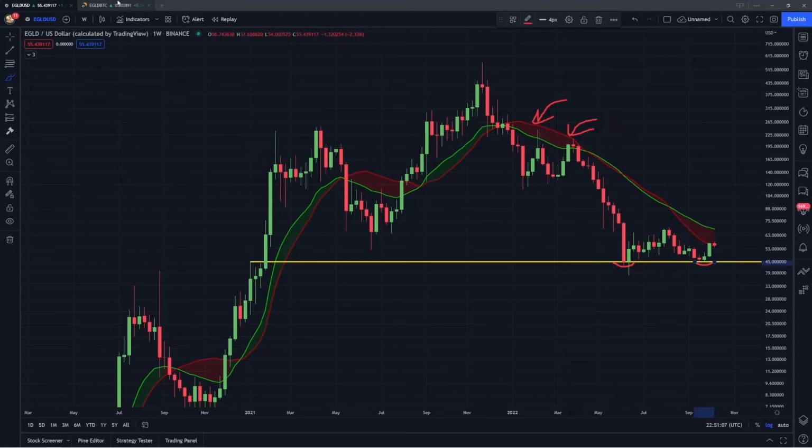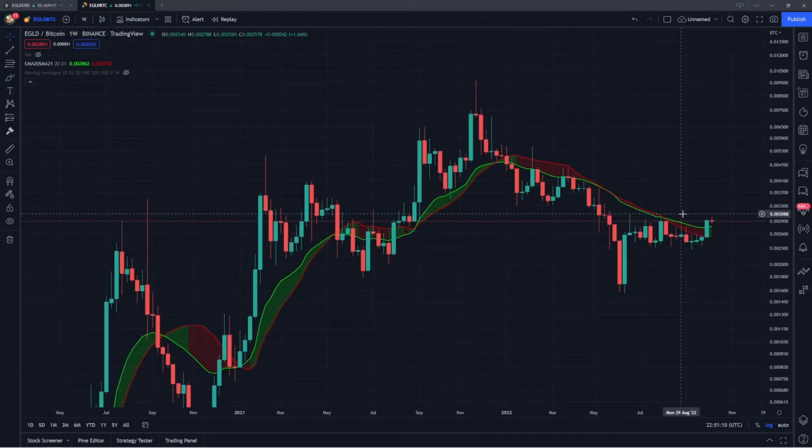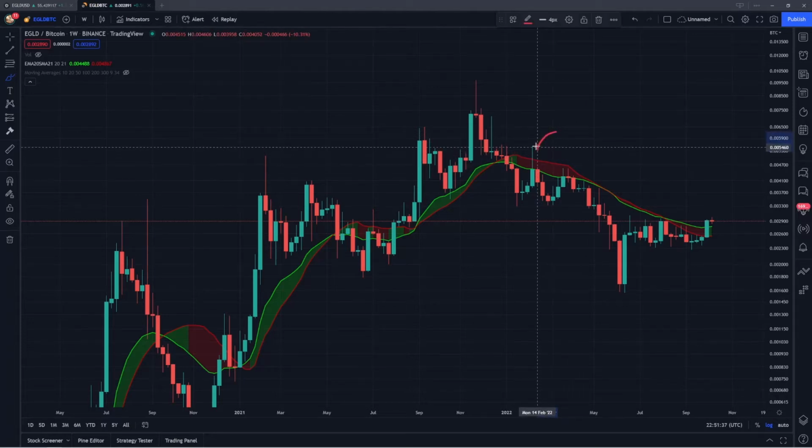So now I'm going to switch over here to the EGLD Bitcoin ratio, which, as I mentioned earlier on in the video, is having some very bullish signs starting to play out, some very key and positive things going on with these moving averages. Again, the 20-week SMA and the 21-week EMA, the green and red moving averages. And what's very important to note is how these have also acted as strong resistance over the last several months. Okay, so initially, EGLD broke these in January, came back down, and then had this retest, this rejection in February.